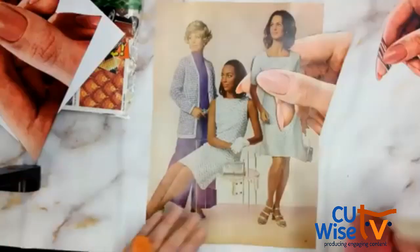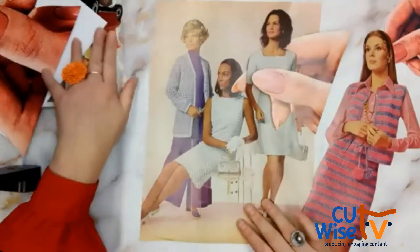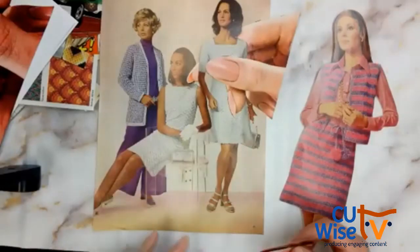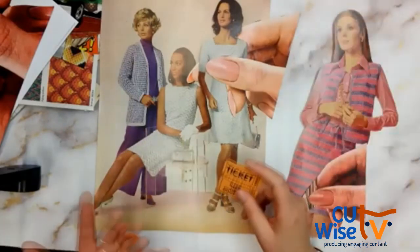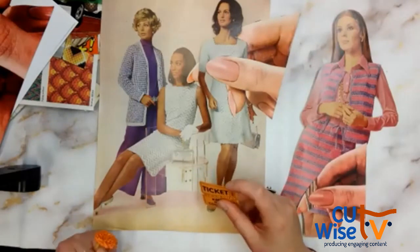Yeah, I preface a lot of my work by saying it's a little bit weird, just because I don't want people to feel it's not okay if this isn't your jam. If you want to use a map and you want to use some old postcards and ticket stubs and what have you, that's a totally valid way to make a collage. It's just not really my personal style.